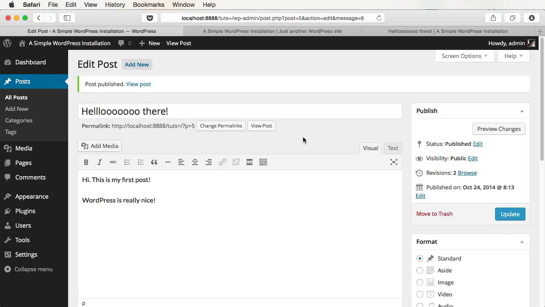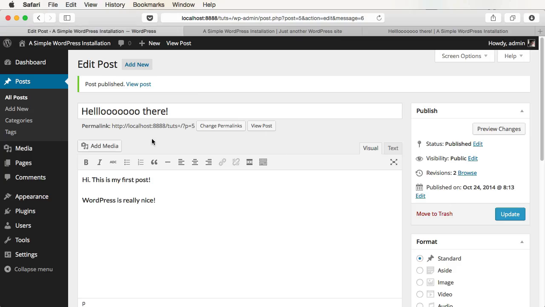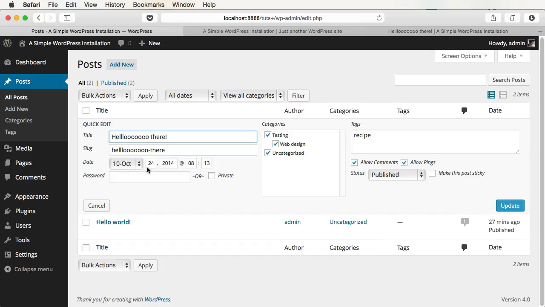And notice you're now taken to a page for editing that post. So now the front end is updated with the latest post, as you can see here. And the new post is sitting on the top because it is the most recently published post. So that's how you add a post. If you want to edit, you can simply go to all posts, and by hovering on one of these titles, you have the options to edit, quick edit, which will open an editor right here in the table, and you can change the title, you can change the categories, tags, and so on.